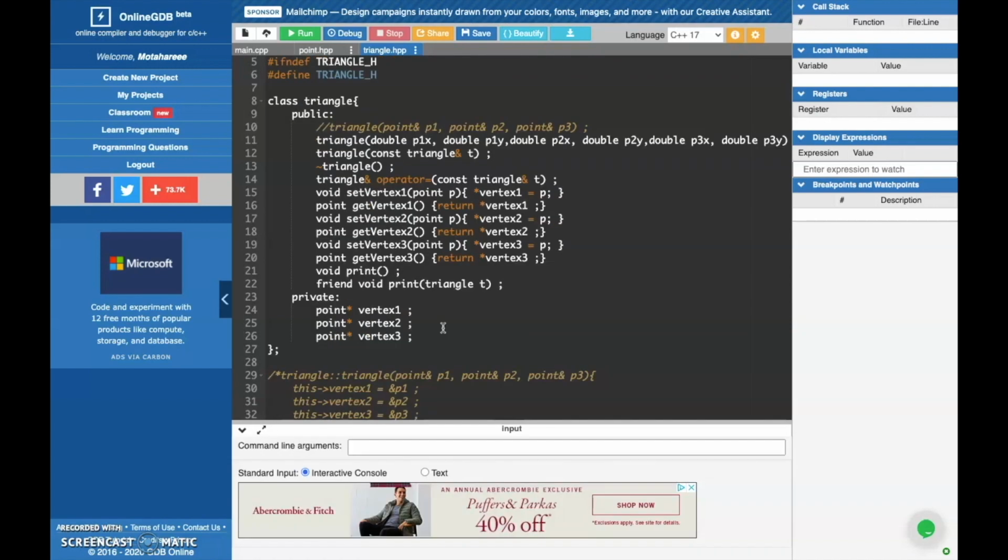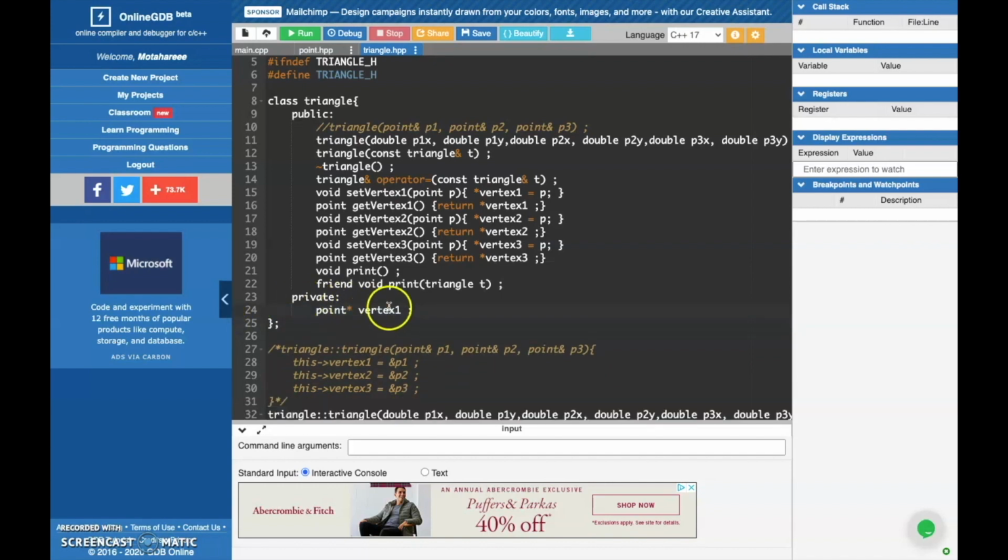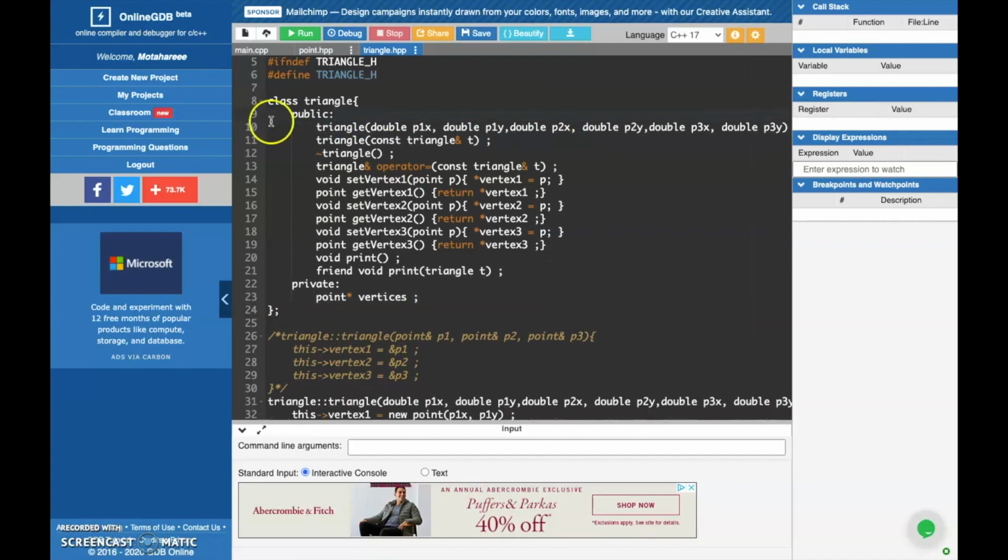Instead of defining one pointer for each vertex, we can define a pointer to an array of vertices. Now let's modify the rest of the program based on this change. So we'll start with the constructor.